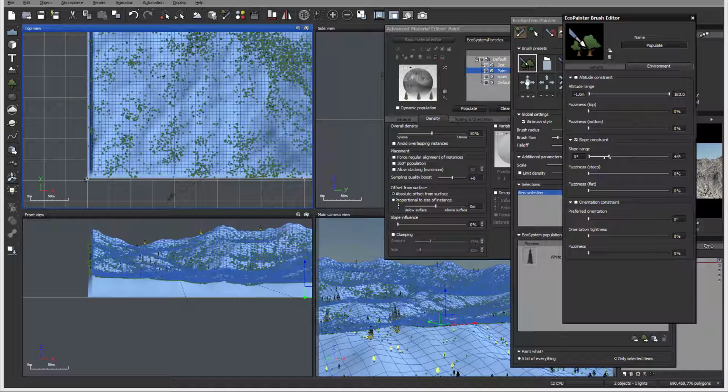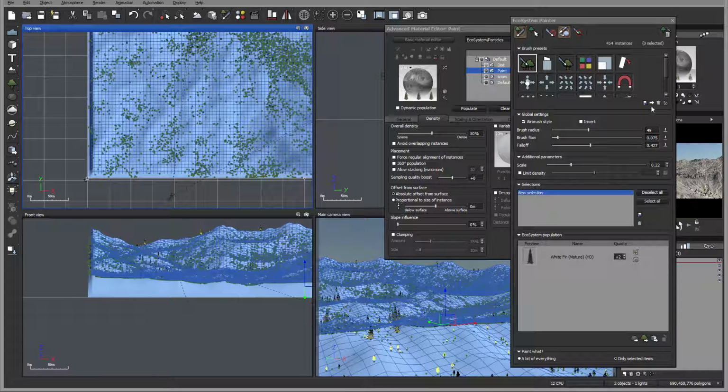In this case, if you think you will use this tool or the brush over and over, go ahead and save this brush so it will be in your presets. But for the purpose of this tutorial, I want to do this. But right here, I'm looking at this area. It's why I want to add more trees.